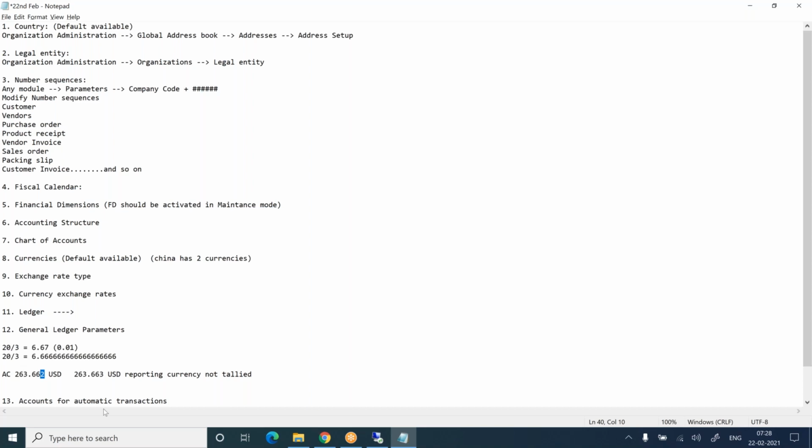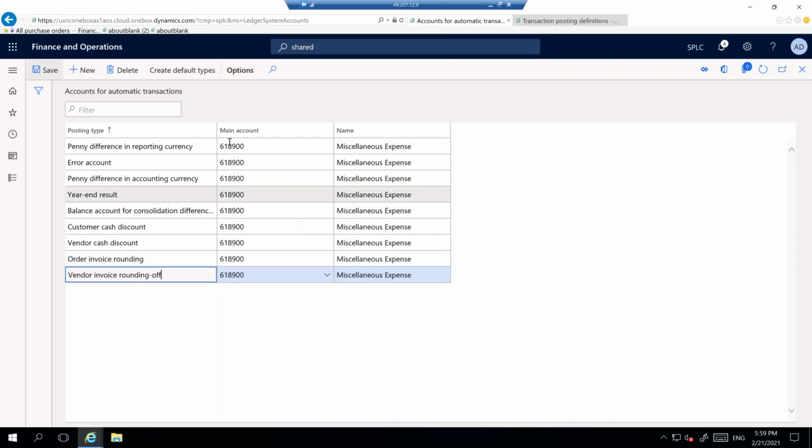This will not be visible to you. It will show you like this. It is telling that both values are the same, but they are not tallied. You will face this kind of error message a lot. So to minimize those error messages, you need to come out of them.